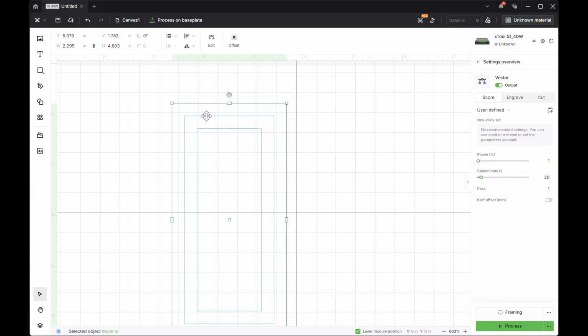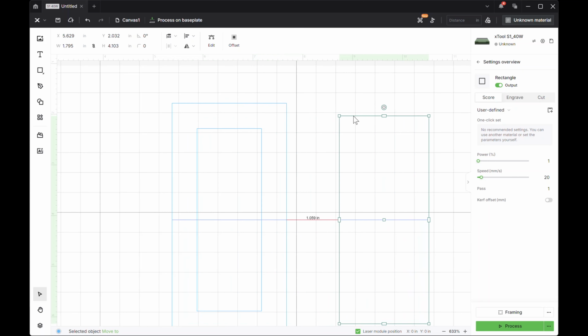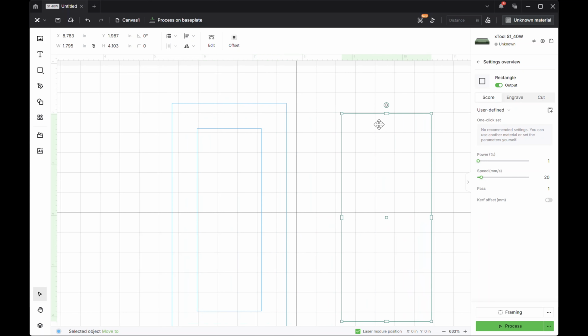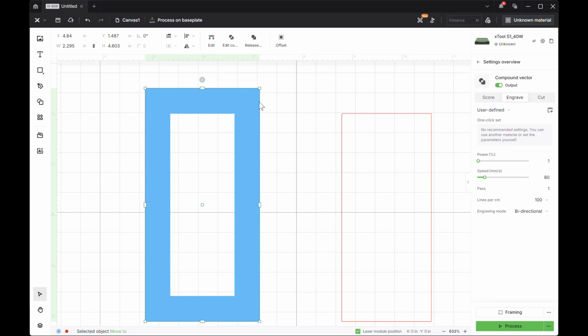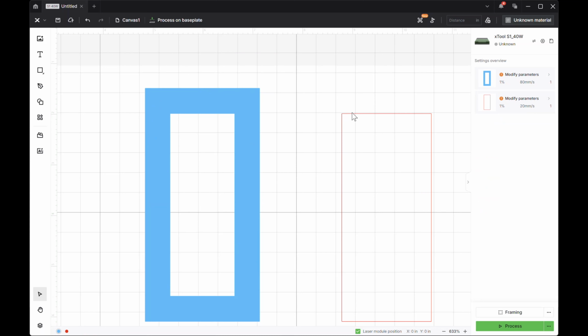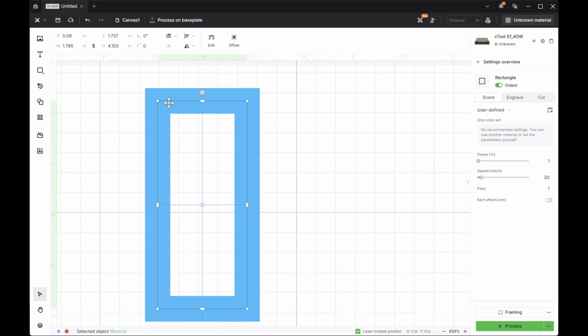Say we take this one, the center one, and we drag it over here. Now this guy, we're going to want to score it, okay? So we're going to make this a score. The way that I'm just going to tag it, we're just going to make it red because that's what we use for scoring. Engraving's blue, and cutting we usually use black. Now I'm going to group these two together, and we'll make that a compound. Now, if I look at this and I hit engrave, all of this will be engraved out. I'm not putting any powers or anything on this, but that would get engraved. This is the score.